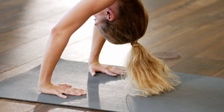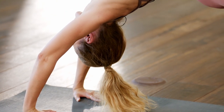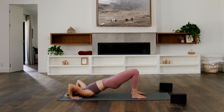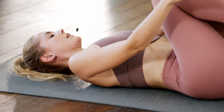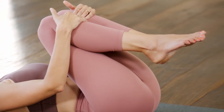Full upward facing bow. If you're all the way up, take one more inhale. Tuck the chin in, lower slow, upper back, middle back, lower back, let it all go. Reach down, hug and squeeze your knees into your chest.